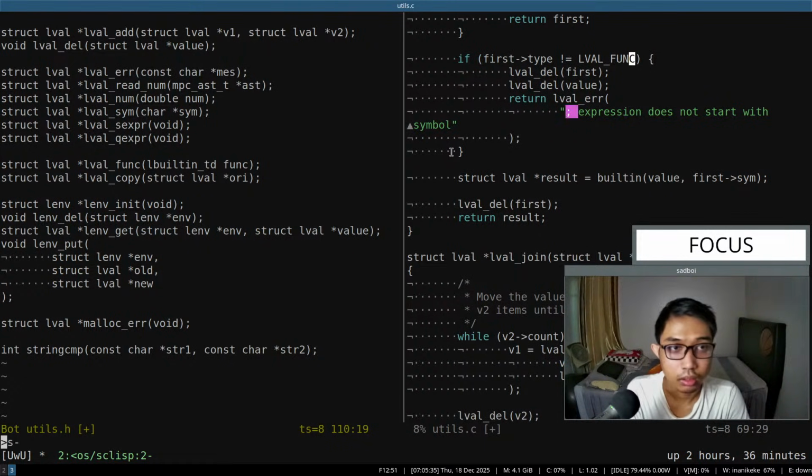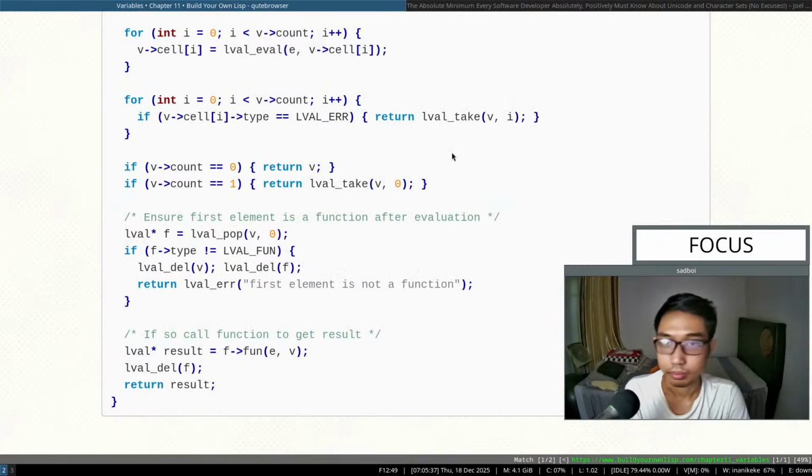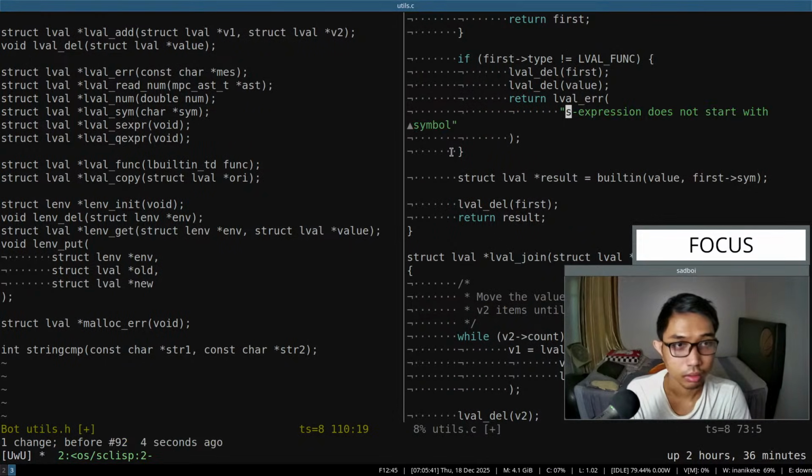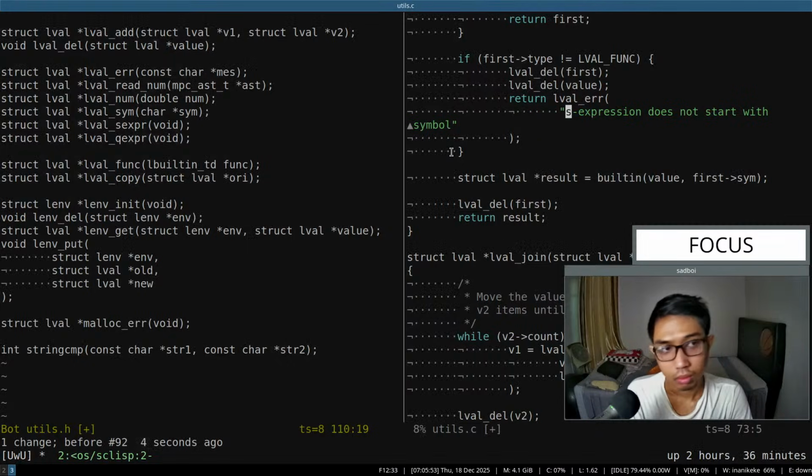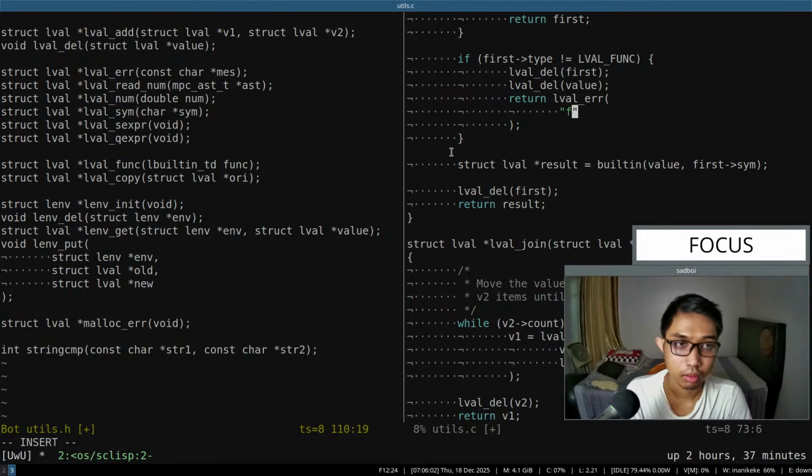Okay, and then this one, first element. Does not start with symbol. First element is not a function. It's not a function.